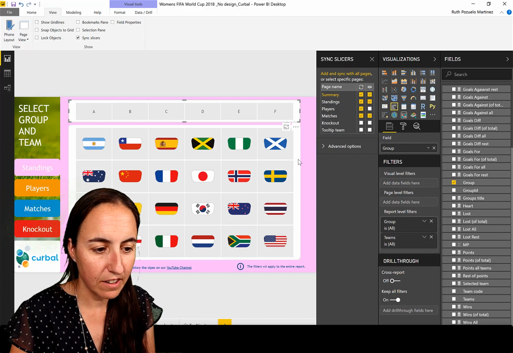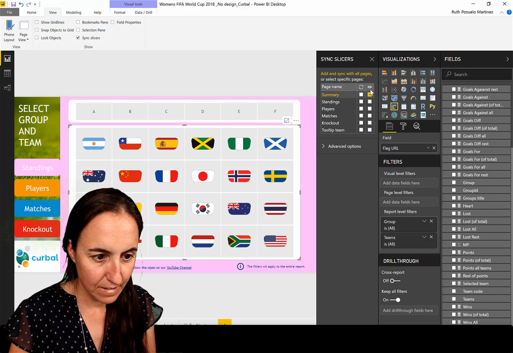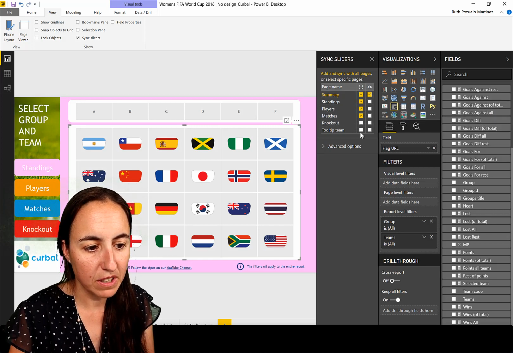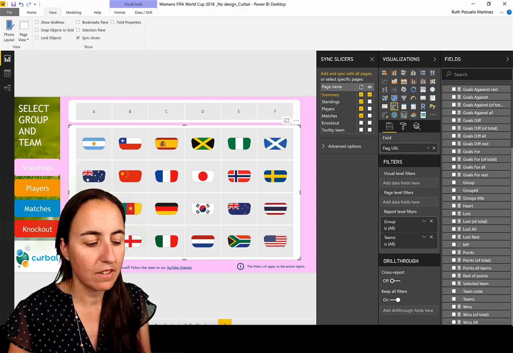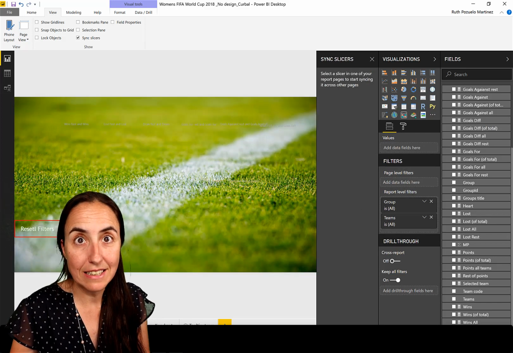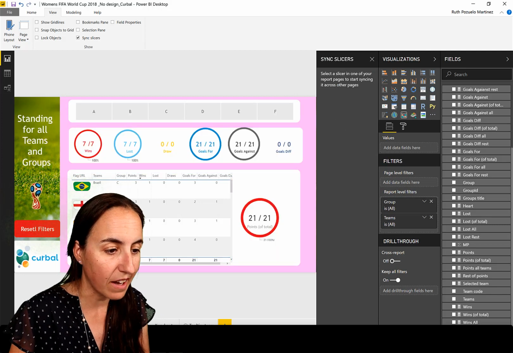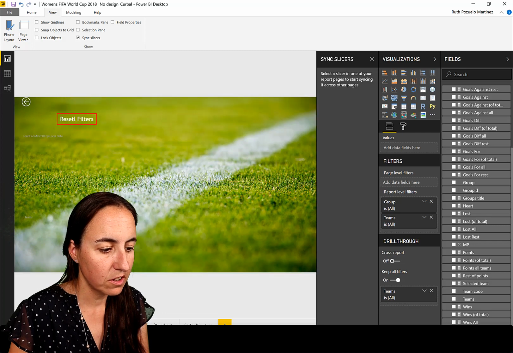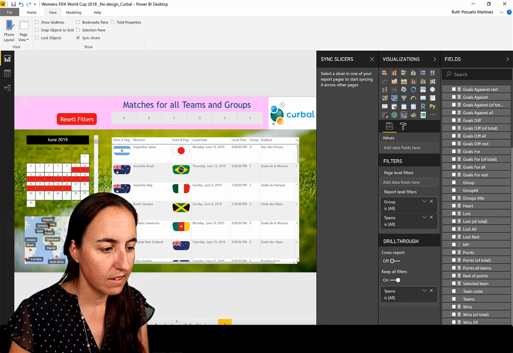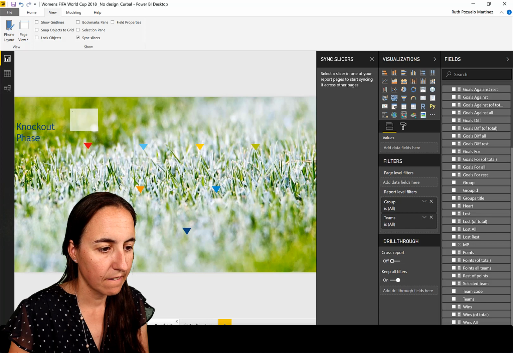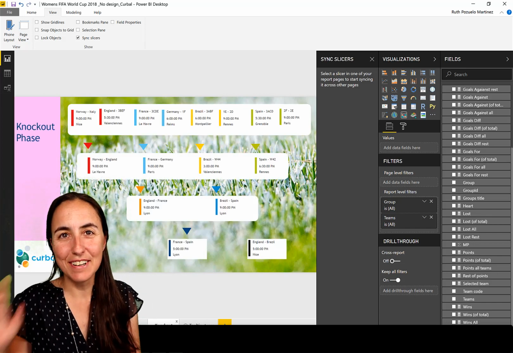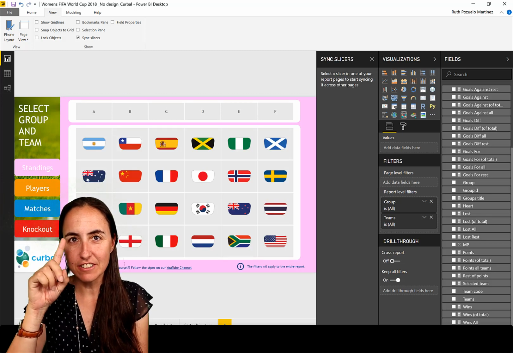Same for here. We click on here. And this one, I just want to be able to sync it everywhere except the knockout and the tooltip. But I don't want it to be seen. I just want to be able to filter by it. So this looks good. Great. Awesome. Yay! So number 1, sync filters, check.